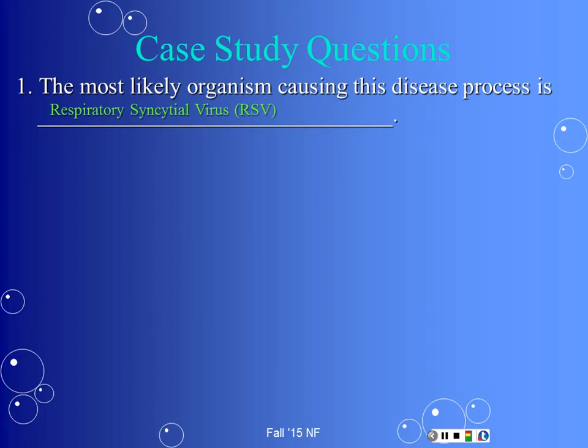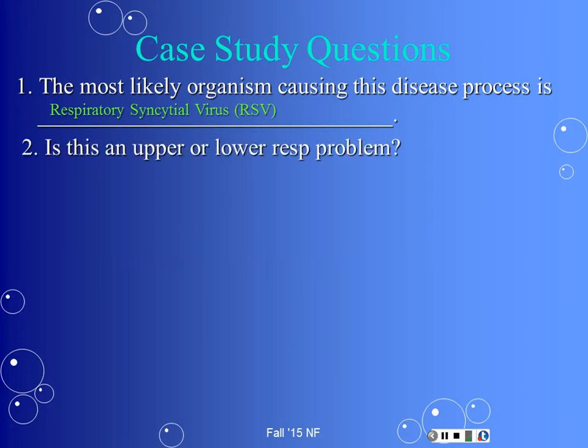Now, RSV in itself causes lots of things. It can cause pneumonia. It can cause croup-like stuff. It can cause bronchiolitis. Okay, we can get RSV and walk around and think we have a cold. Just remember, adults have bigger airways, so we don't have the same issues that they do. So we're talking about a lower respiratory problem. You're seeing the wheezing and subcostal retractions that help reinforce that.